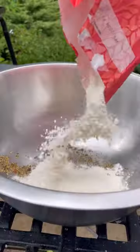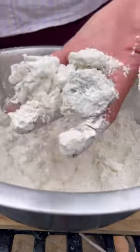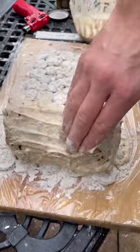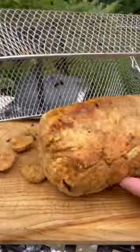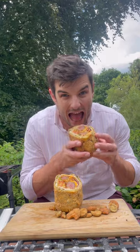Then whisk a quick beer batter and mix some different flours with spice and get my pickles into the wet and into the dry and lay them out to the diameter of the burrito times pi. And I'll paste this on top and then roll it up into a really tight log and deep fry, with the rest of the frickles to go on the side. And slice it open to show the frickle-coated bacon cheeseburger burrito ready for us.